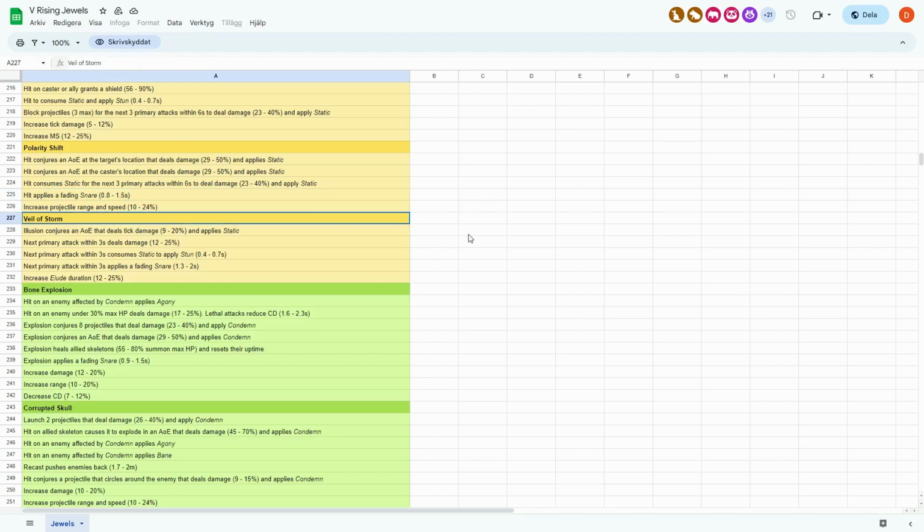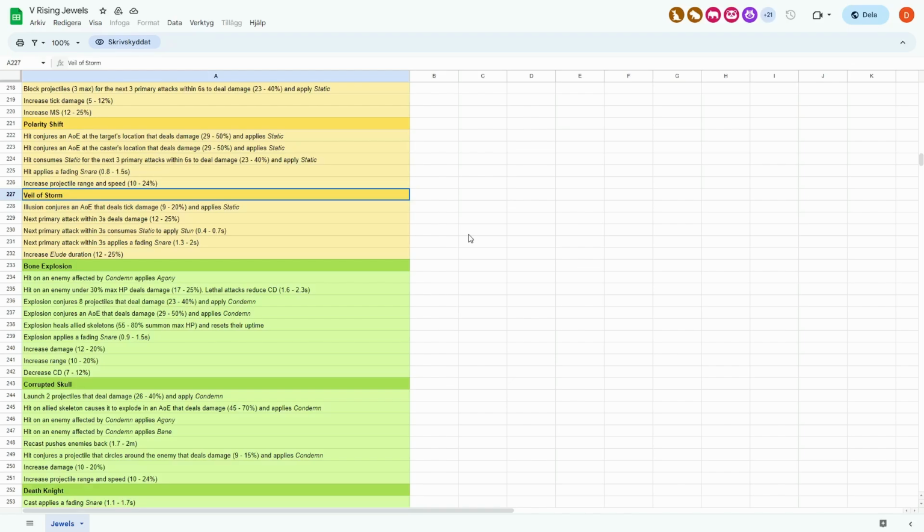Veil of Storm, very good dash, one of the better ones for sure. The attack speed buff is very good, and it always applies static when you dash for an enemy, which static is probably the best debuff in the game right now, I think. Because the combination with Spear Q and Reaper E is very strong.